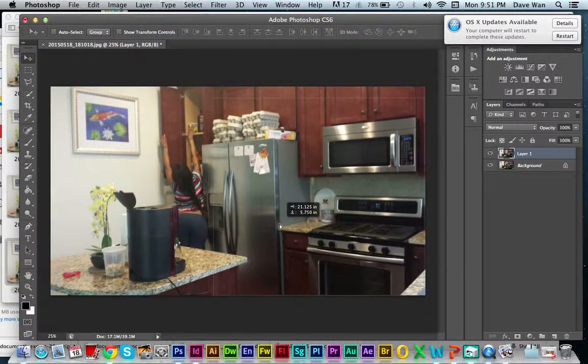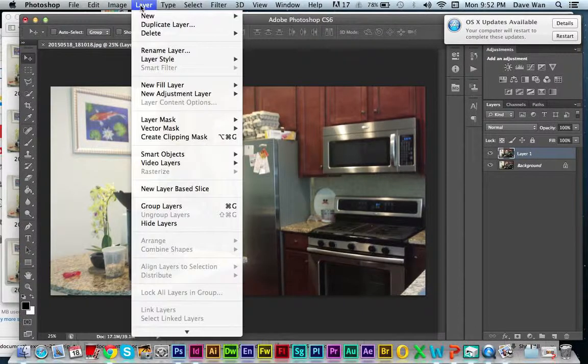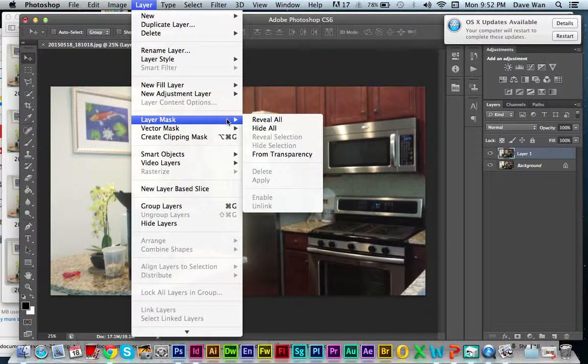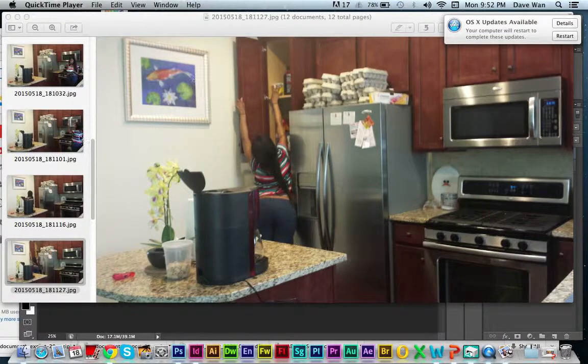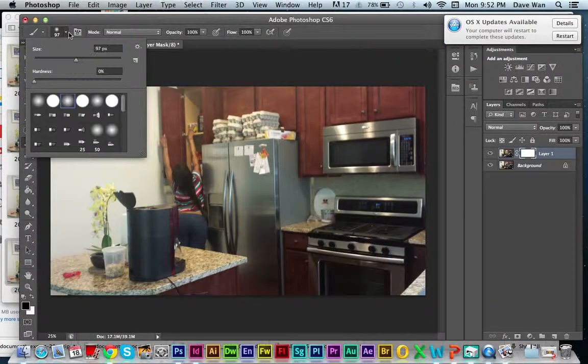It's going to be a little bit off when I erase the background, but ideally, if you have a tripod, which reduces the shaking of your camera, because I'm just holding the camera carefully, you create your layer mask and use the brush to paint over it.